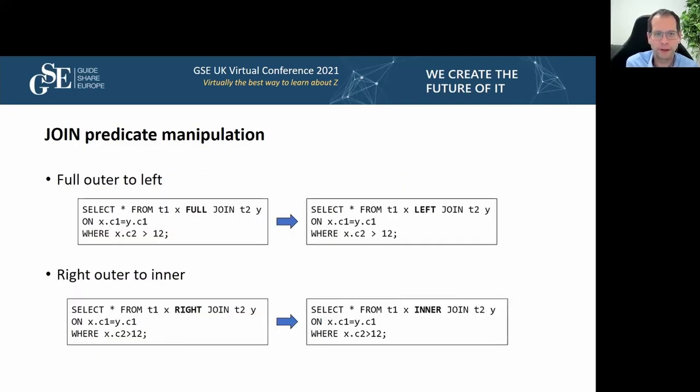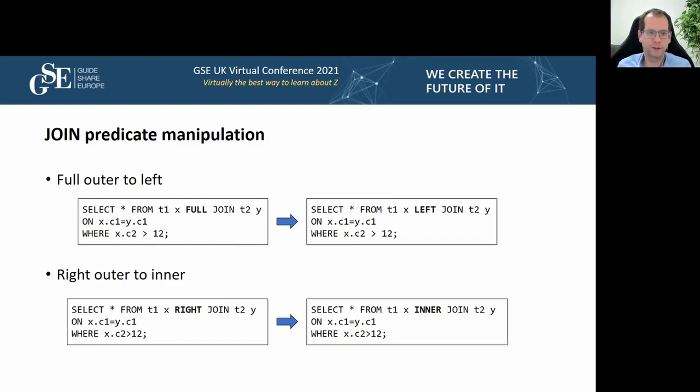So for example, on the top I have an example of how DB2 can change your outer join to a left join. And the point here is that in the where clause, we really say x.c2 is higher than 12, which means it's not null. So it may not be coming from the null supplying table, which means that we are really doing a left join. Well, if you think about it, you should code it that way from the beginning, but maybe you just missed that, or maybe you changed the conditions, so we didn't change the join type. But then if you do the explain, you can see that this is really a left join.